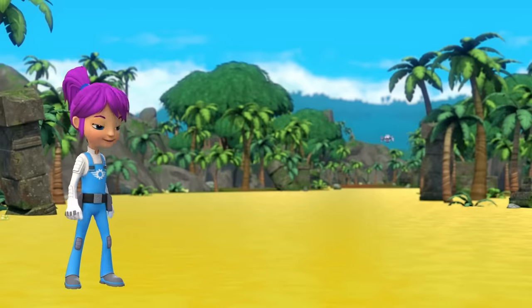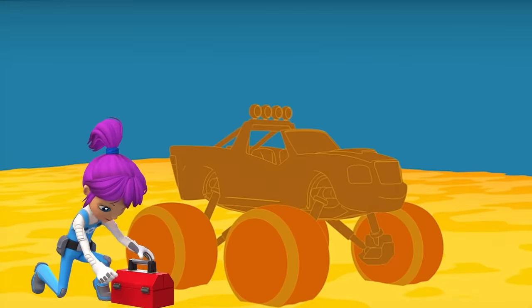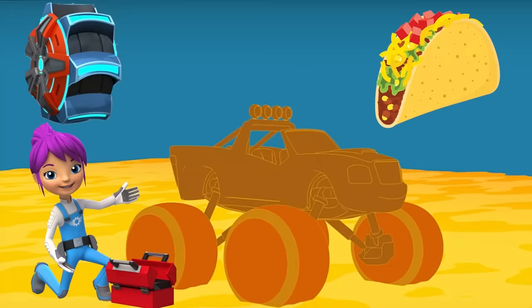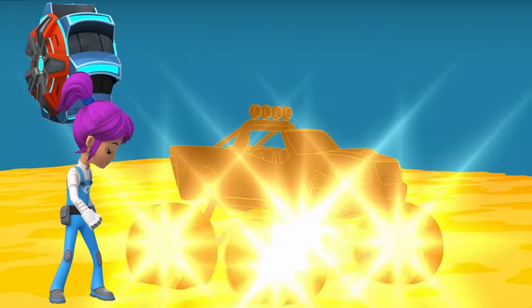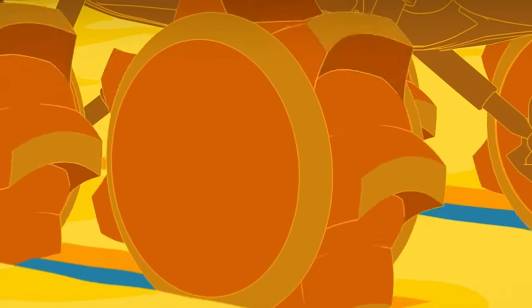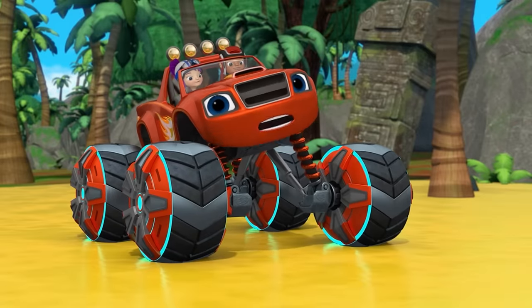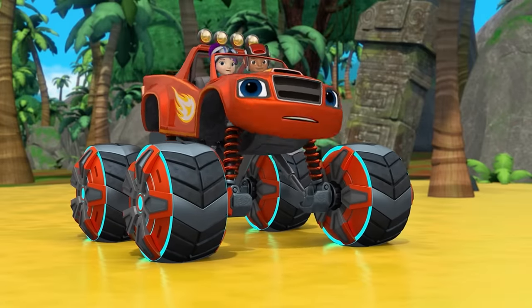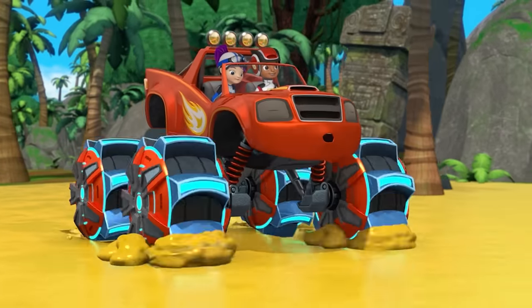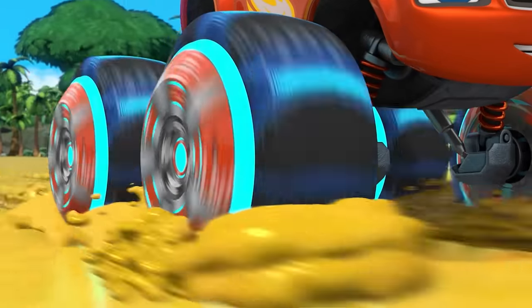Systems check! What should we add to Blaze's tires so he can drive over the gloppy cheese? Paddles or tacos? Right! The paddles will grab onto the cheese so our tires can drive forward! To give our tires paddle power, say paddle power! Paddle power! It's working! We're driving through the cheese!